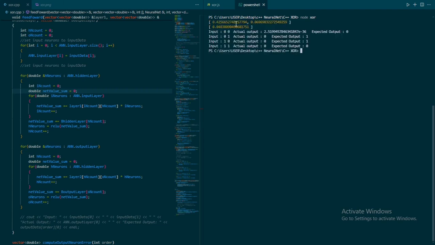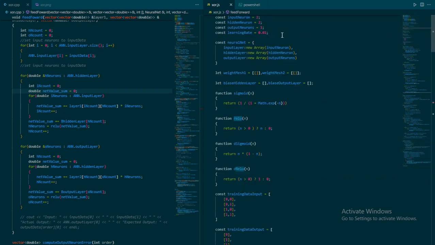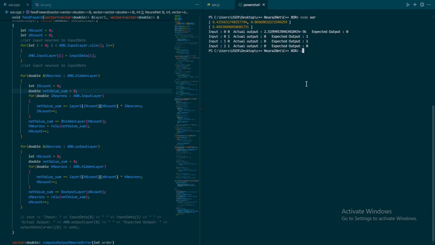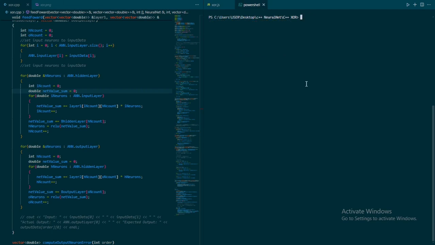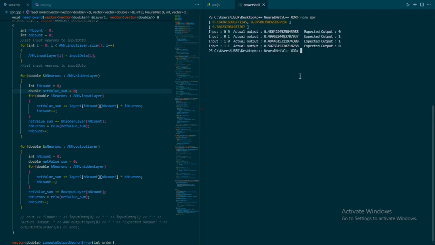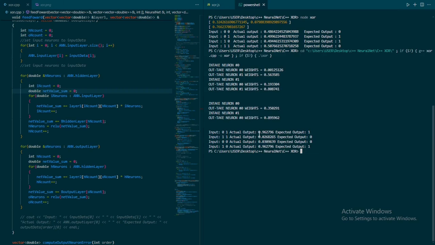Okay, this is bad, really bad. This was using ReLU. Let's increase the learning rates. Now, you should know that this is the exact same code but in a different programming language. You can see the difference in their behavior. This one is not actually learning when compared to the C++ version of it, which perfectly trains and learns, but the JavaScript version doesn't actually train. But this doesn't mean that our neural network is not working. It's just that, how do I put it now?